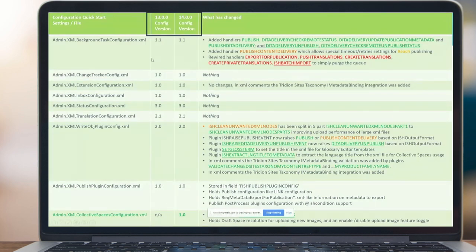But per file, you see some highlights of what has changed. Some of the stuff I already explained. So we have unpublished in there. And of course, the old published service is gone. So exports for publication is gone. Batch import is gone. So those are naturals. Same over here. So this table is a reference for you guys later. If you don't really get what has changed and why it has changed, then this gives you some of the highlights. But most of it is pretty predictable, I feel.